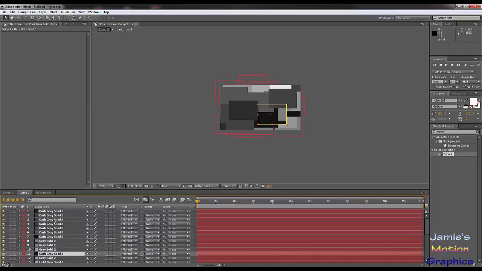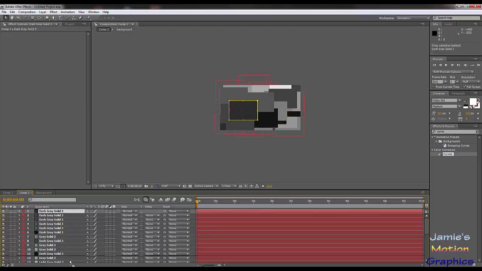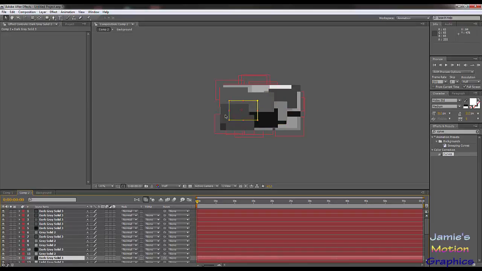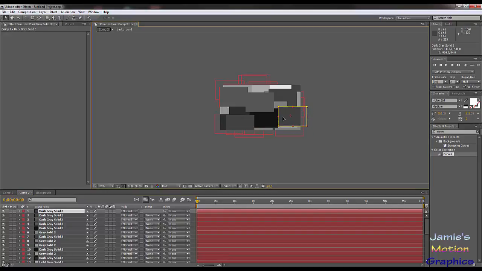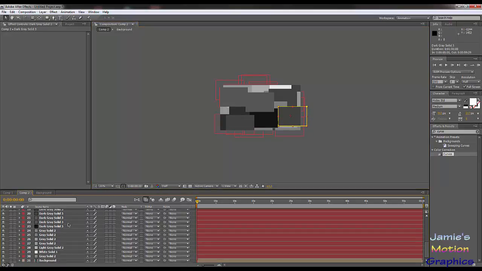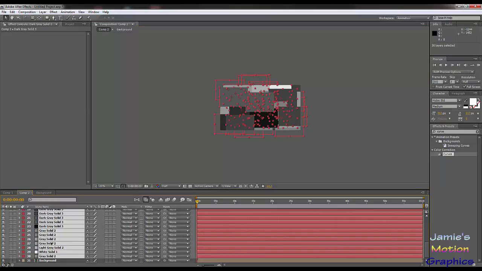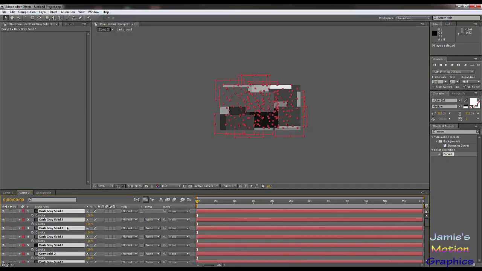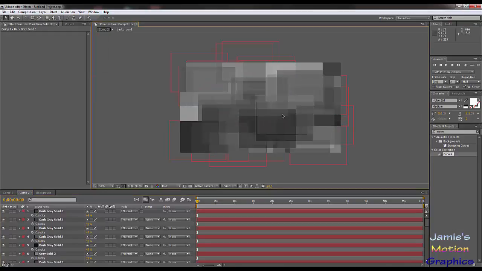I kind of don't like the fact that these dark ones are kind of clouding the entire thing. So you are going to go over here. Yeah, that's fine. So now we're going to take all of these except for the background once again. Hit the T for opacity or transparency and just set it to something like 50–60%, something around there. And then you can see you get all these different gray shades, which is excellent.